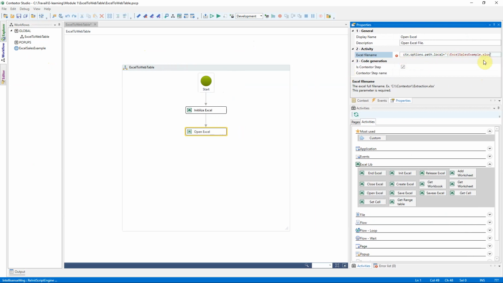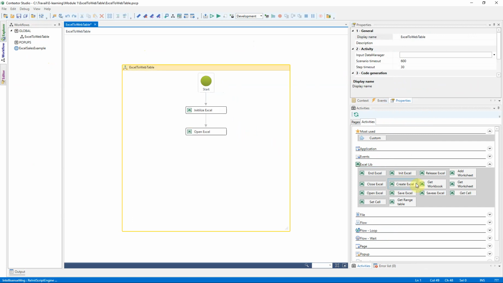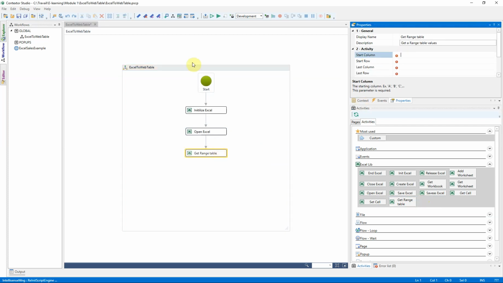The file is opened. Let's read a range of data from the Excel file, and store it in the context. Just drag the activity and drop it in the workspace. You need then to reference the upper left cell and the bottom right cell of the range.